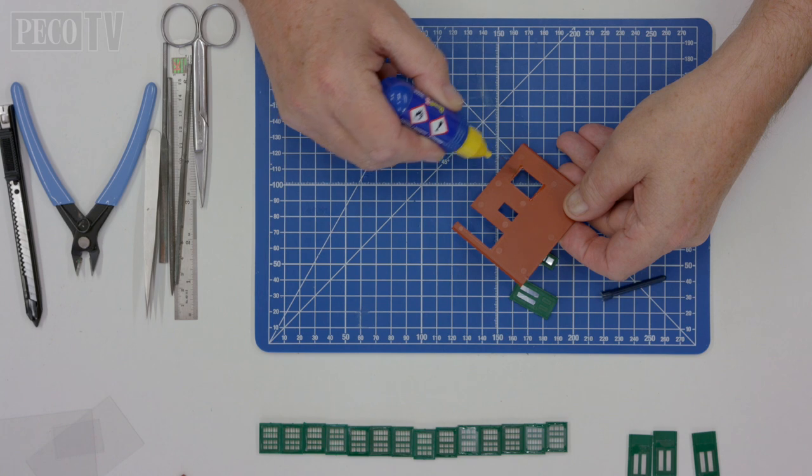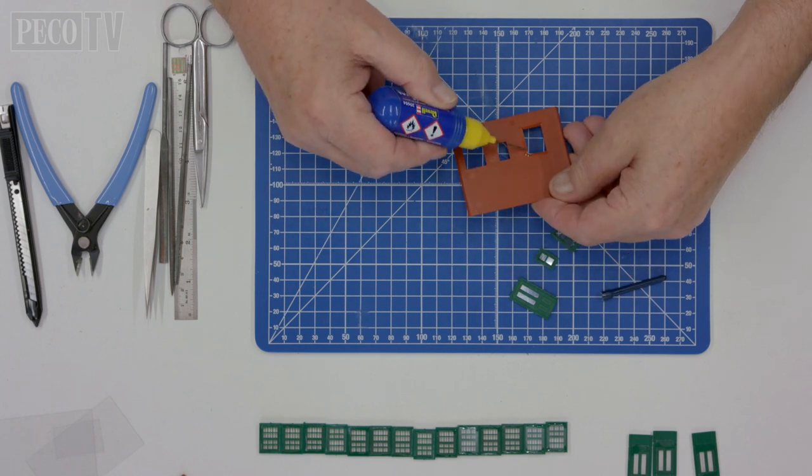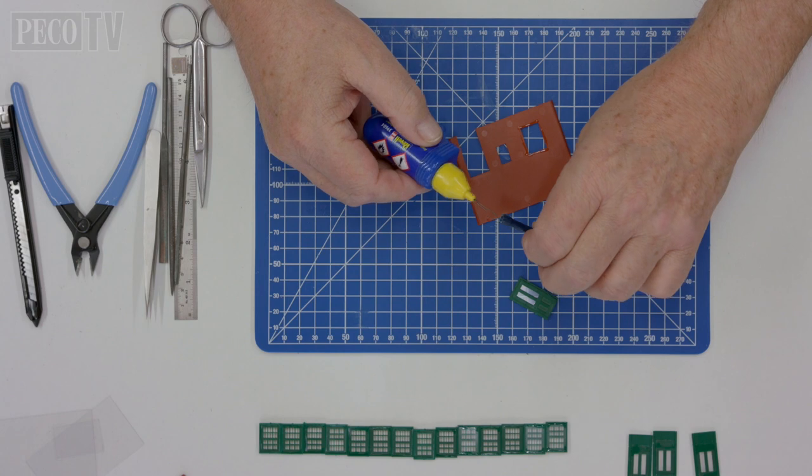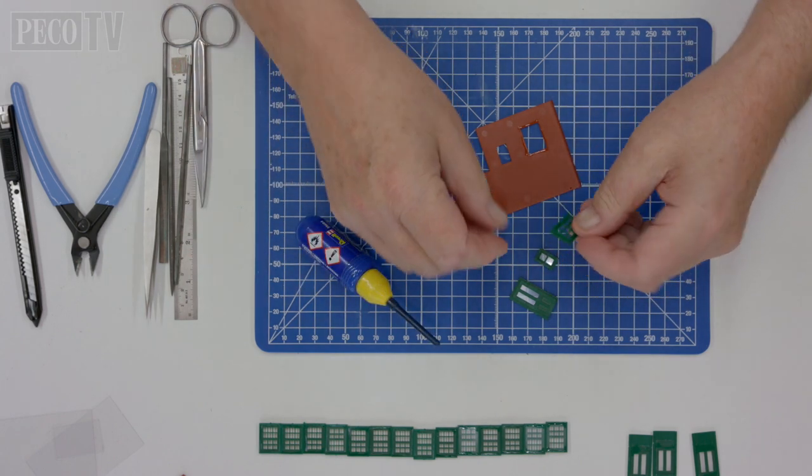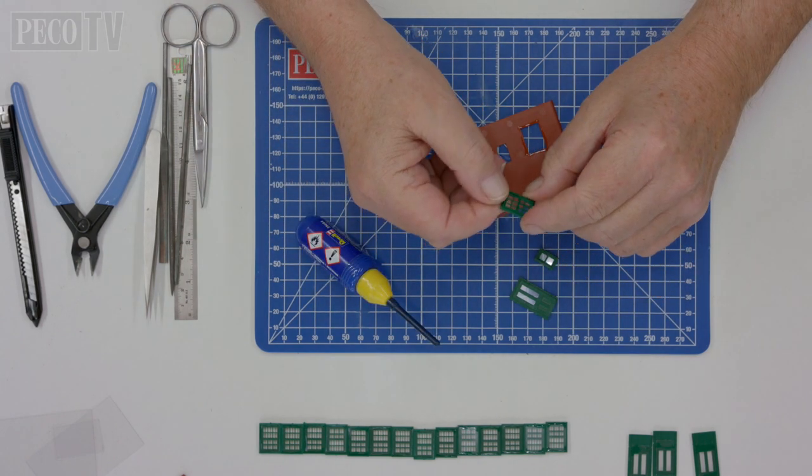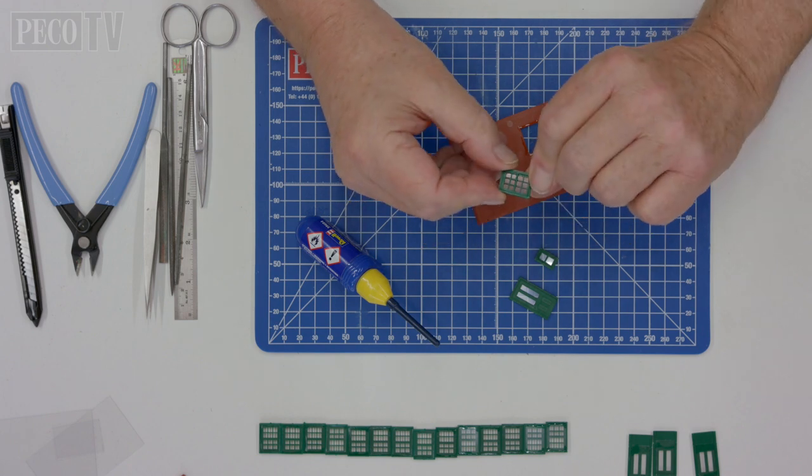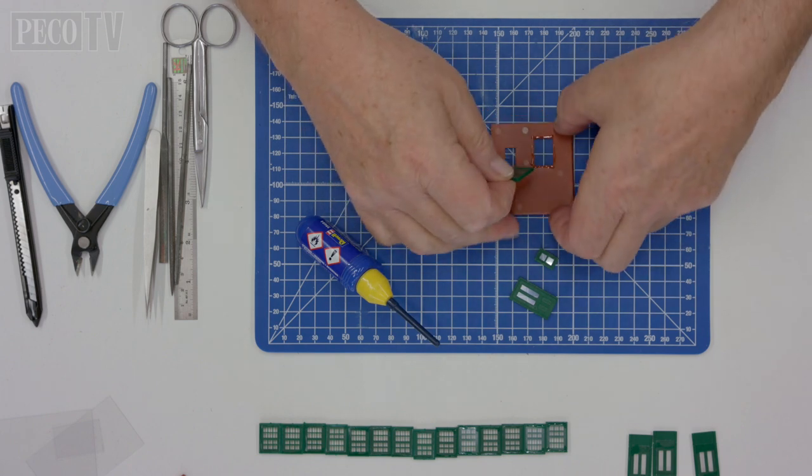I now recommend you glue the doors and the windows to the walls of the building and then followed by the window sills with the chamfered edges facing up. Again only where required not where adjacent walls sandwiched together.